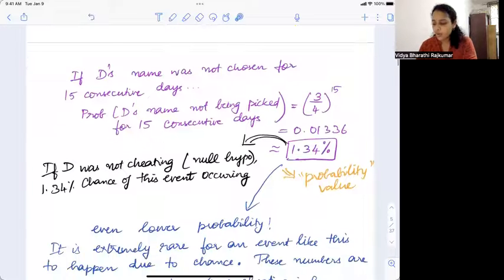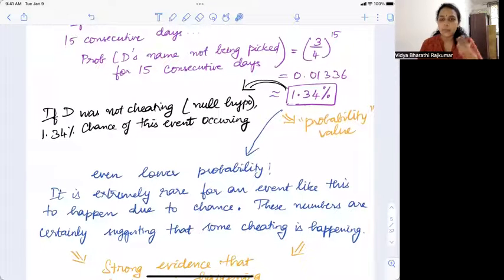Now, because it is so rare for an event like this to happen, right? I mean, it is so rare that there's only a 1% chance of it ever happening. You're beginning to wonder if it is that 1% chance playing out, or if it is some underlying cheating happening, which has resulted in a particular outcome like this happening. Now, put this example in the context where I'm defining a null hypothesis that there is no cheating. My null hypothesis here in this scenario is that there is no cheating.